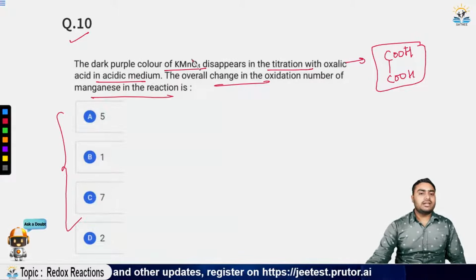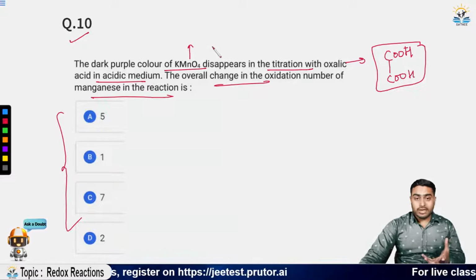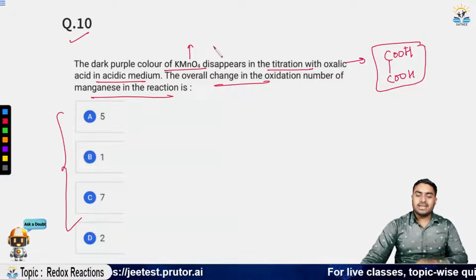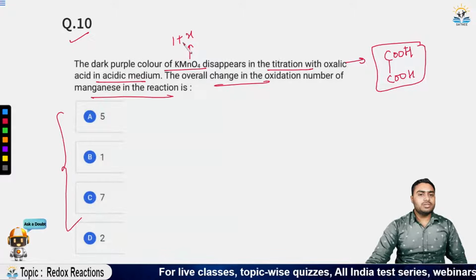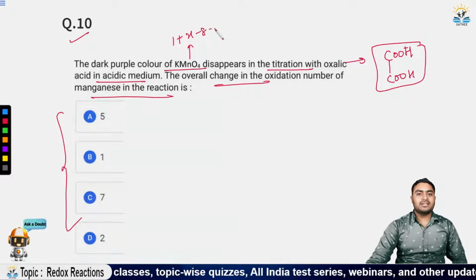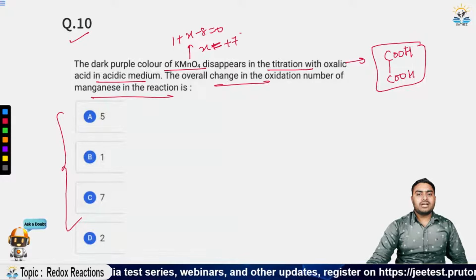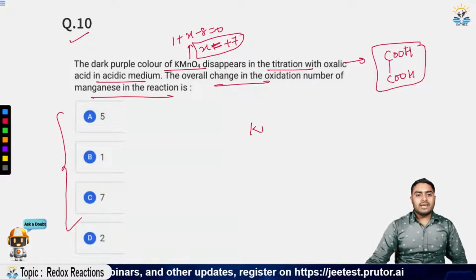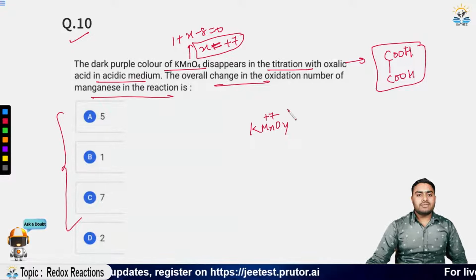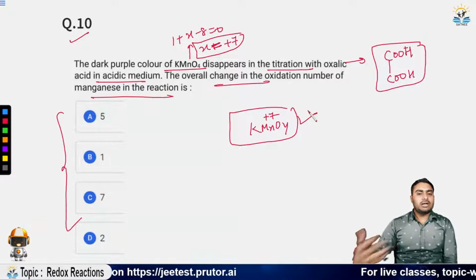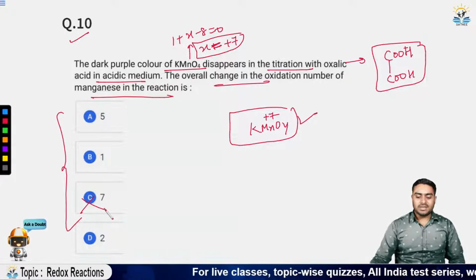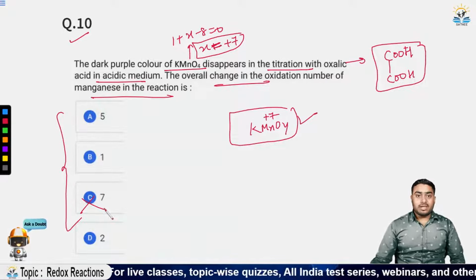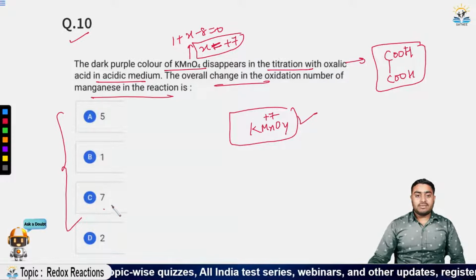In the reactant side I can tell, and you have to check the products, then you will check the oxidation number of manganese in that particular product. So for this you can assume x, and for potassium it is +1, and -2 times 4 is -8, and it is neutral, so 0. So x value is +7 here. That means the oxidation number of manganese in KMnO4 is +7. Now you have to check the overall change. It's not +7, so that should not be the answer. That's very simple. It can be +7 if it comes out to be 0.